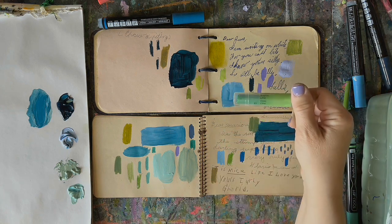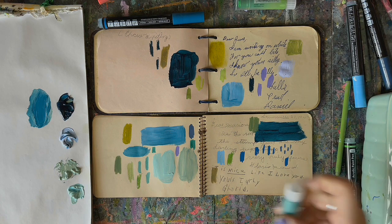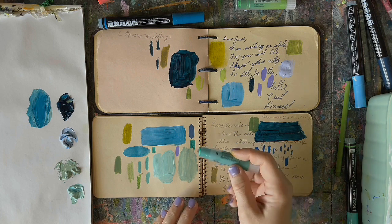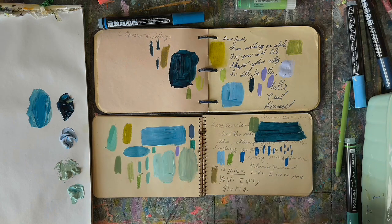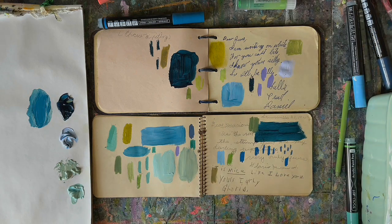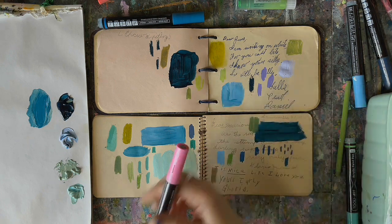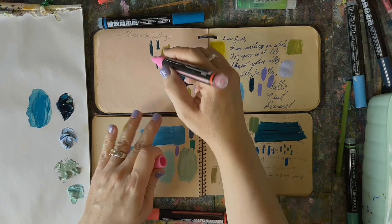I feel like this one is too bright. That one's lime. This one I might add down here. This one ended up being a lot more greens happening down here for sure. Let's see, what else do I want to add? Maybe I want to come in with some pinks now. I think I'm going to do this pink up here.